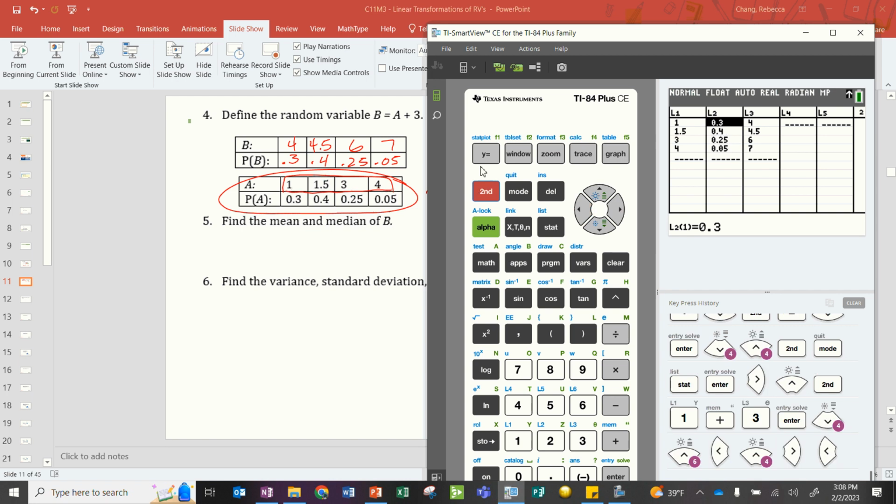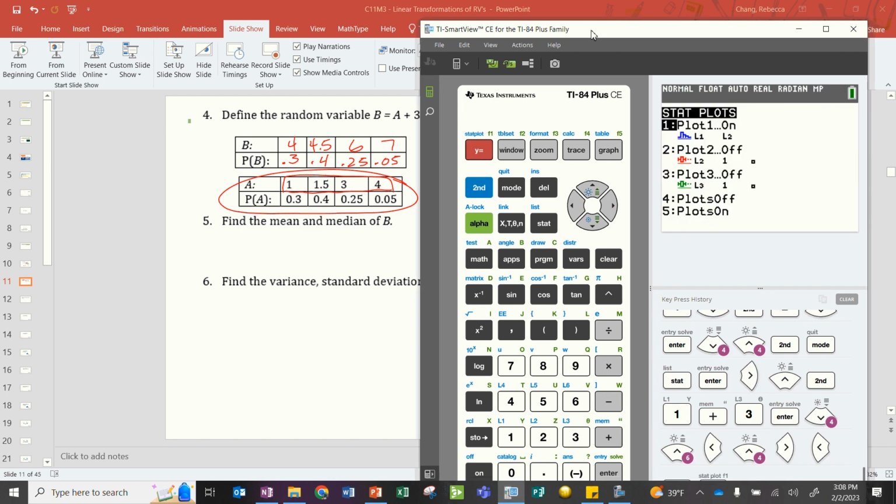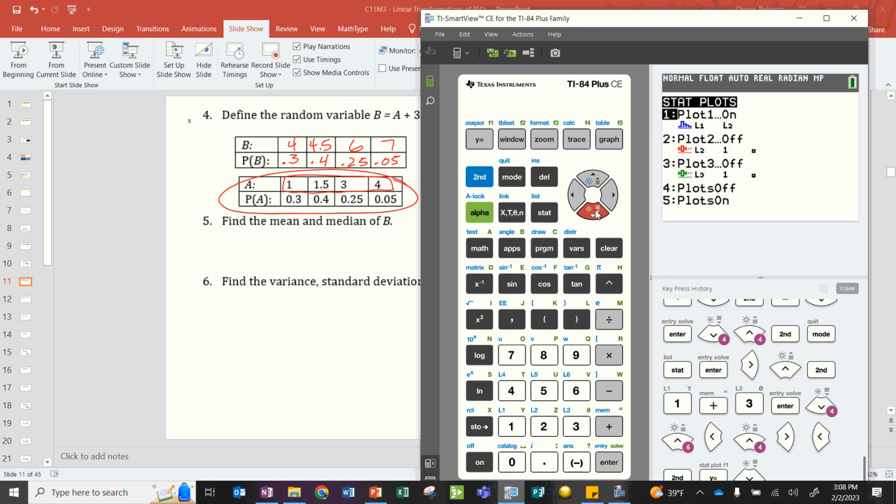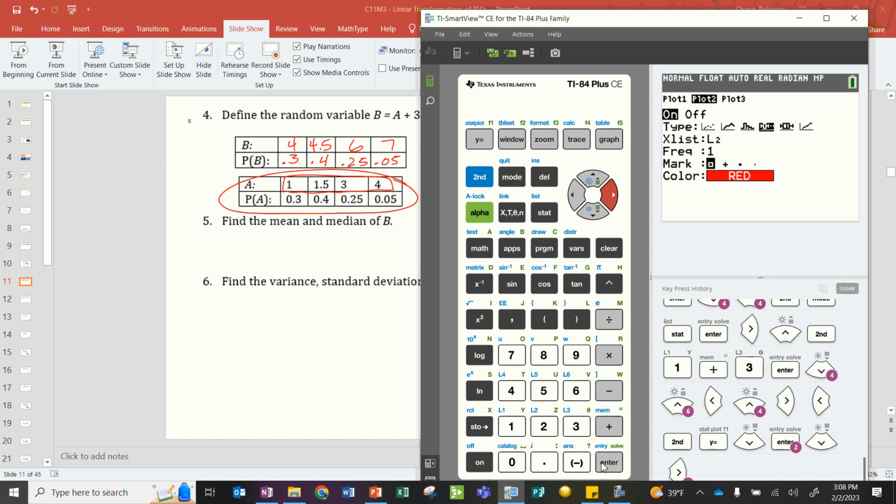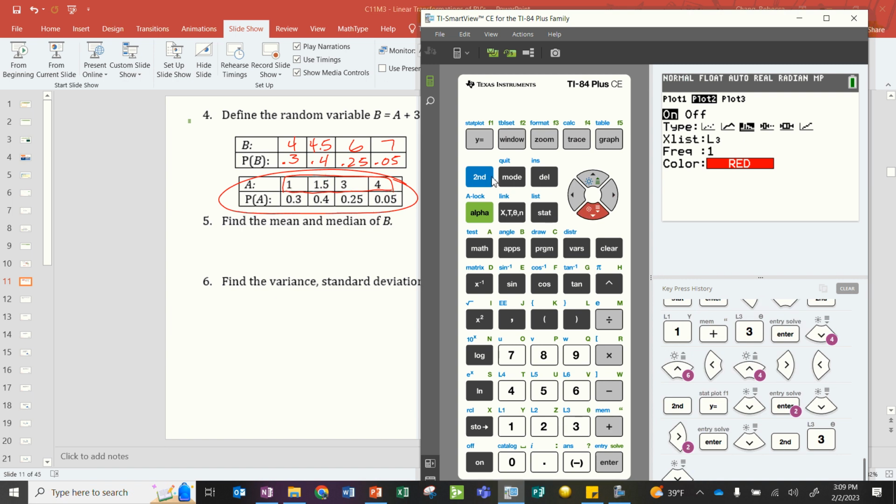So let's go into second stat plot. We'll go into plot 2. We'll turn it on. We'll select a histogram. But now my new X values, or in this case B values, they were in L3, and I still want to weigh them on what was in L2, right?